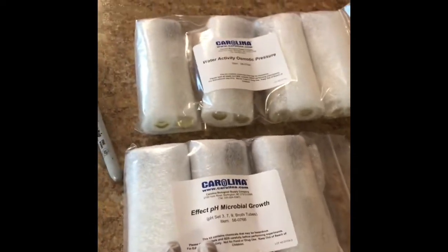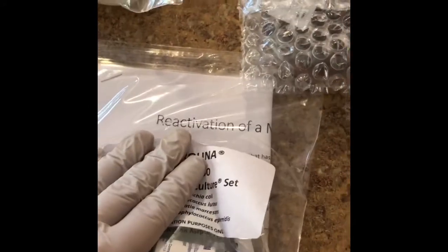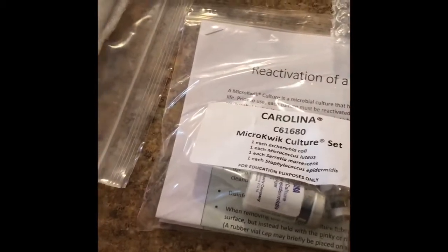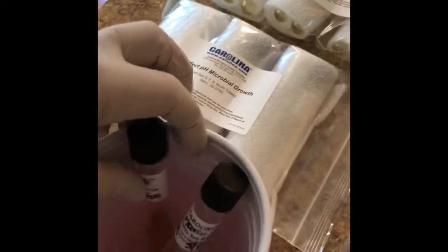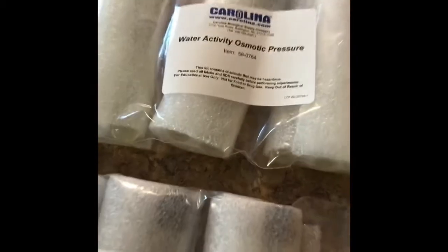I have to rehydrate my lyophilized cultures, which are right here. So far I have already rehydrated Micrococcus luteus and Serratia marcescens, and I've been holding on to the inoculated broths in the refrigerator inside of a secondary container. So I'm going to hold on to those until Sunday when I inoculate all this media, right?